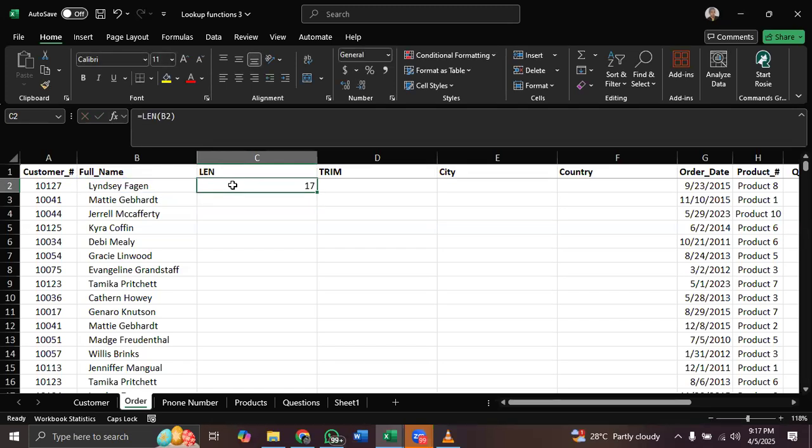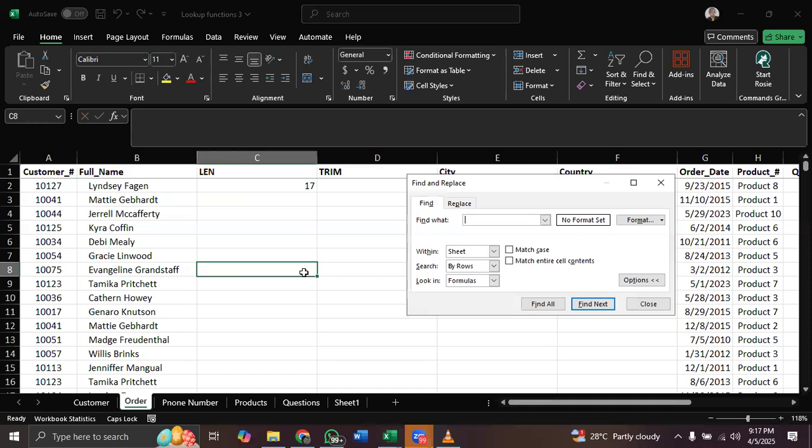Now, the reason why this is returning 17 is because there are unnecessary spaces inside here. If I do Control F, I want to find someone's information. Let's assume I'm looking for Lindsay Fagin, this first person's information here. I want Excel to help me find that. So, find all.